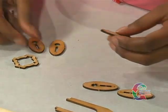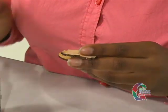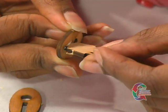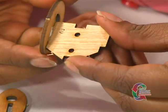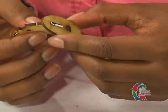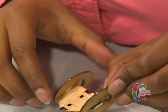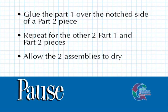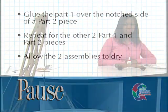Take the two part two and four part one pieces. Glue a part one over each notch side of a part two, but make sure the axle hole on each part one is aligned with the flat end of part two. Let these two assemblies dry before moving on. After the glue on the two assemblies has dried, you're ready to move on.